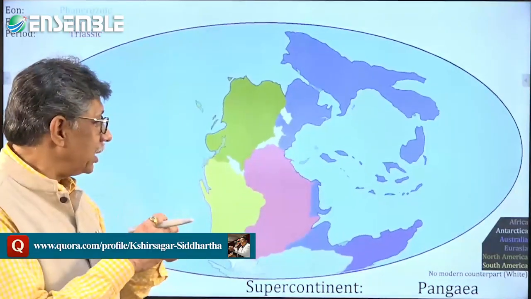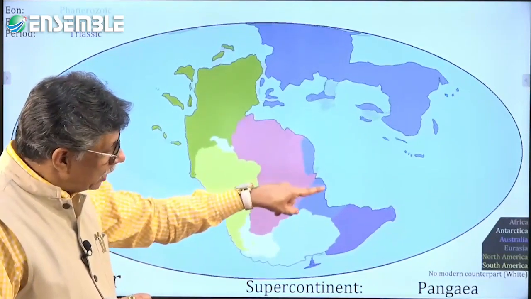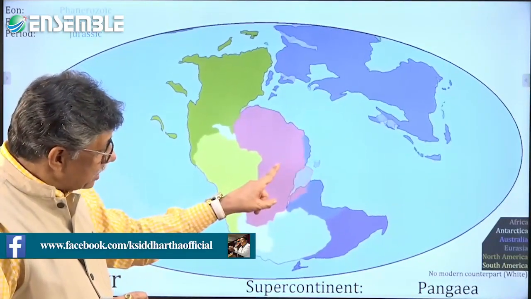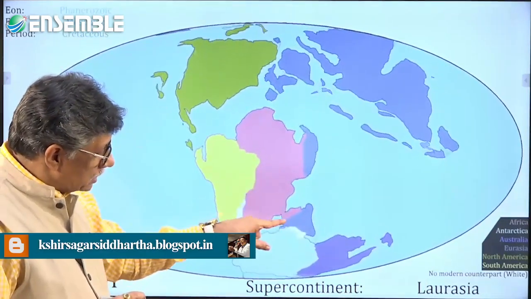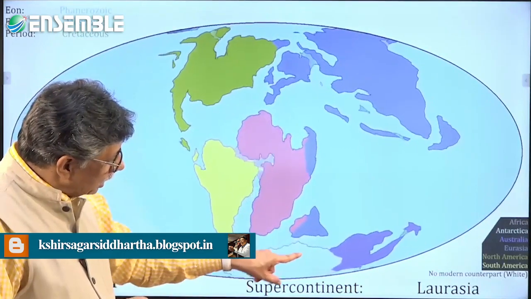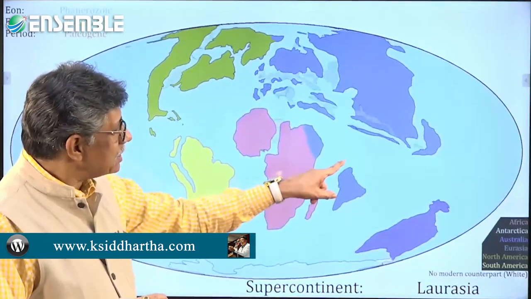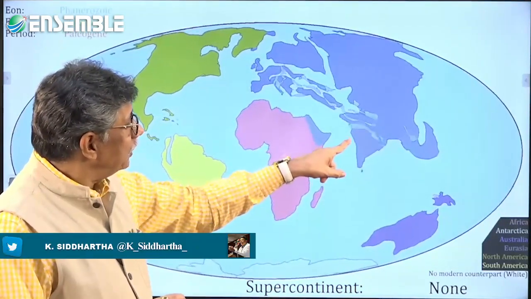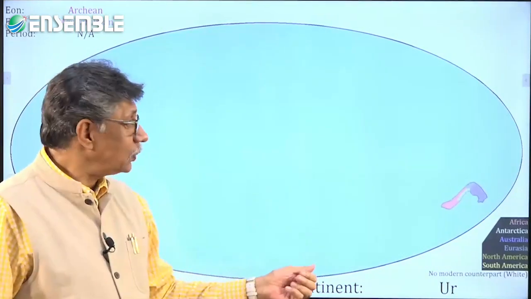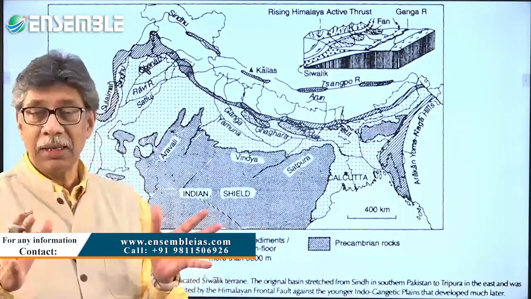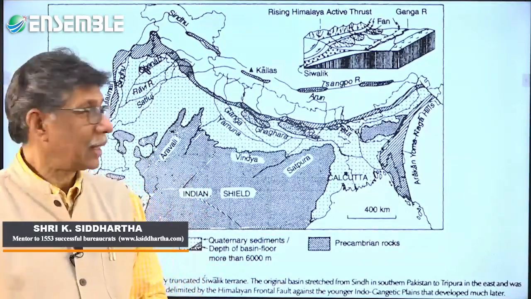Now, you take a look at it and you're going to find it has been such a complex process, all of them collision and then fragmentation, and now India is taking shape. Take a look. This is where India is taking its shape. That's Africa. That is where India is. And Africa has kept on changing its shape. And India, along with Antarctica, along with Australia, along with South America, fragmented, and India started moving northward. It moved very, very fast, and they started colliding, and then ultimately it collided to lead to the formation of what we are going to call the present geological personality.